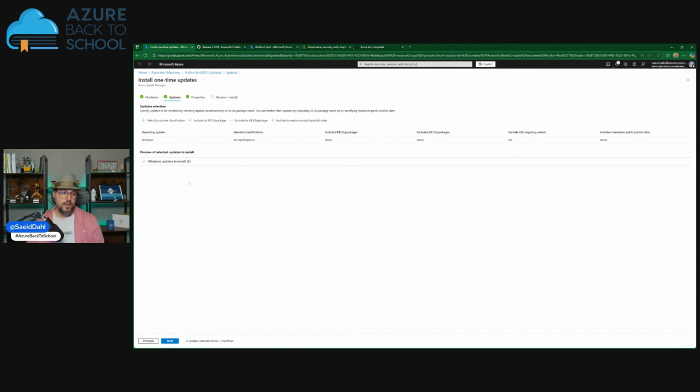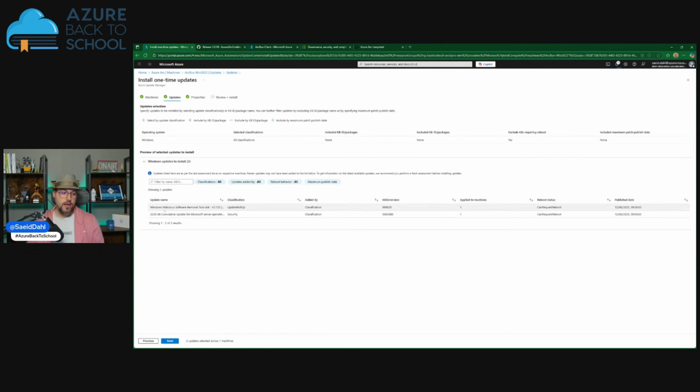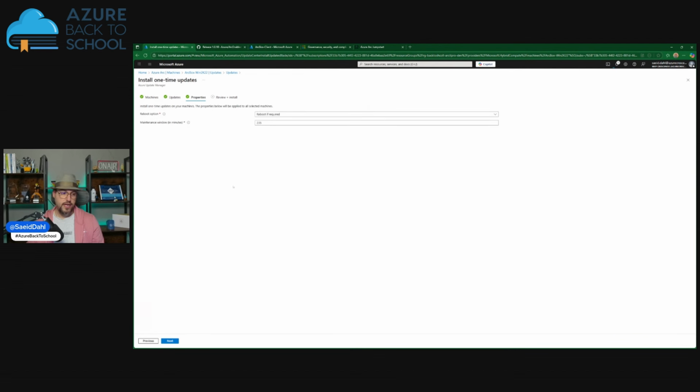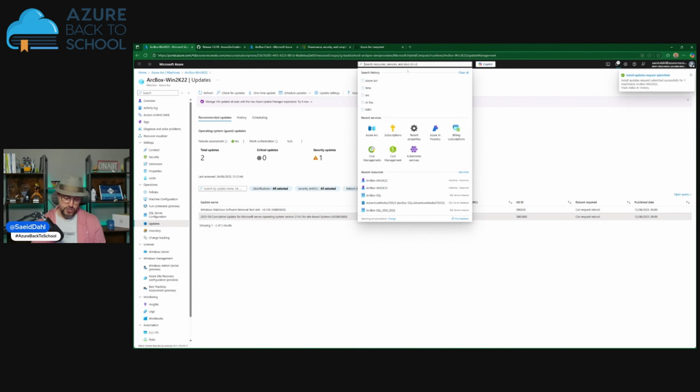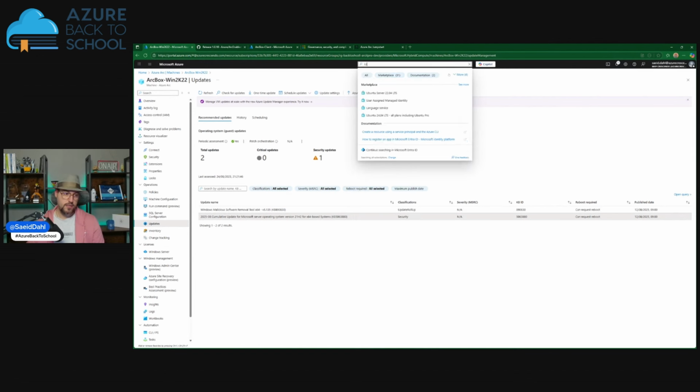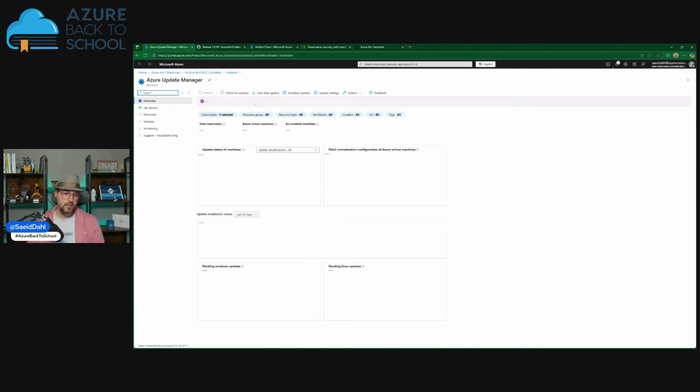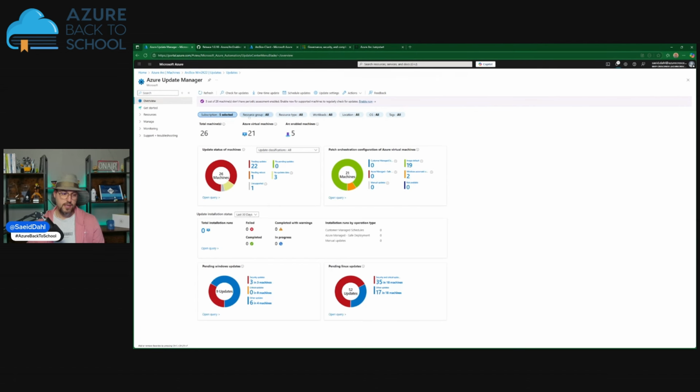Next, and then I have two updates. I would like to go with the security one. Next, reboot if it's required, definitely. Otherwise, you have to make sure that you have a maintenance window open and then install. Easy. However, you can manage all of that under the update management service. I can try it here, I guess. Yes, this link navigates me to that one as well.